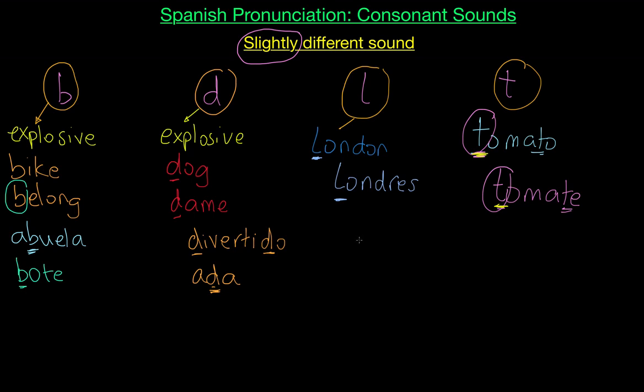If you don't do your B's perfectly, your D's perfectly, your T's perfectly, is someone not going to understand you? No. Is it going to make a difference? Not really. Unless you want to be a spy and pretend to be a native Spanish speaker, nobody's going to mind if your D's are a little bit too explosive or your T's are a little bit more explosive. This video is going quite into the detail, so don't worry too much.